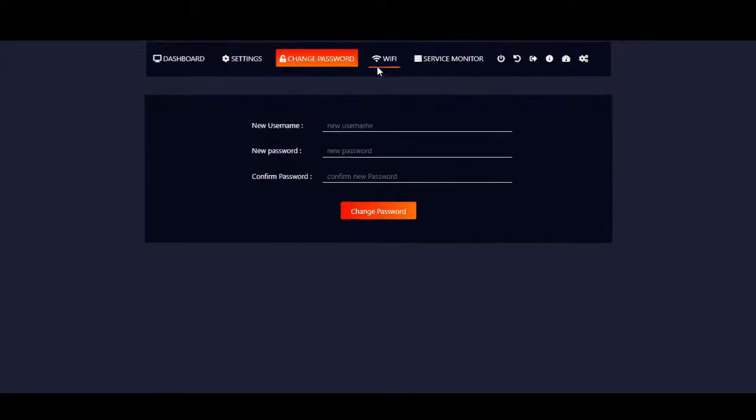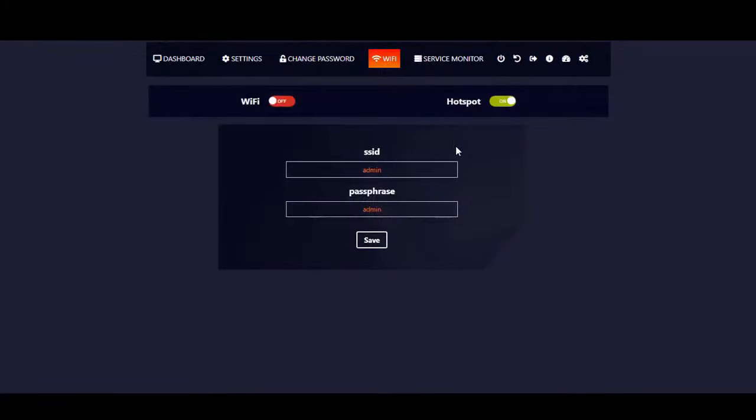Then we have Wi-Fi settings here. Here I have the hotspot option enabled. Just like how the Wi-Fi and hotspot option works on your mobile phones, the same way it works here too. If you turn on the hotspot option and provide the password, then an external device can make use of your bonded internet. And in case you want to combine even more data to the bonding process, you can use the Wi-Fi option to get internet to combine from the external device or LAN.